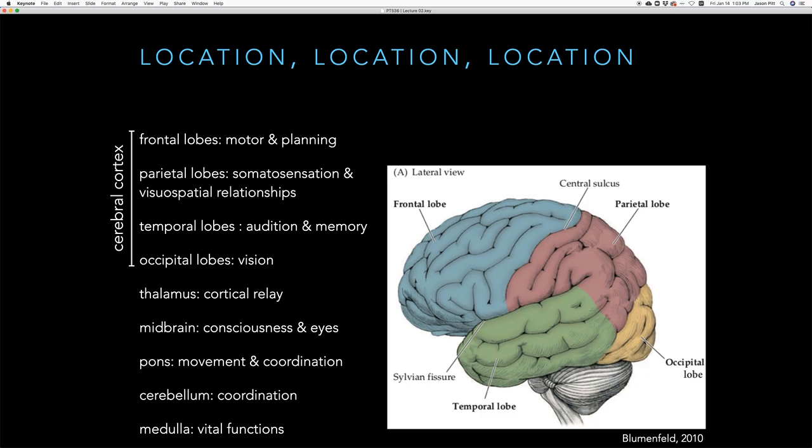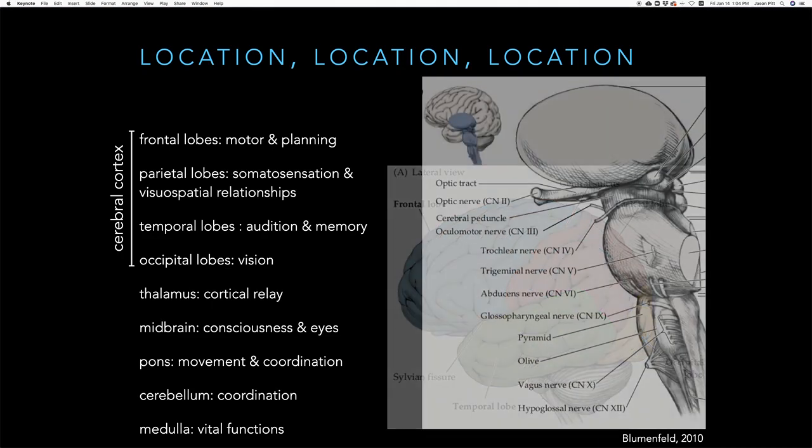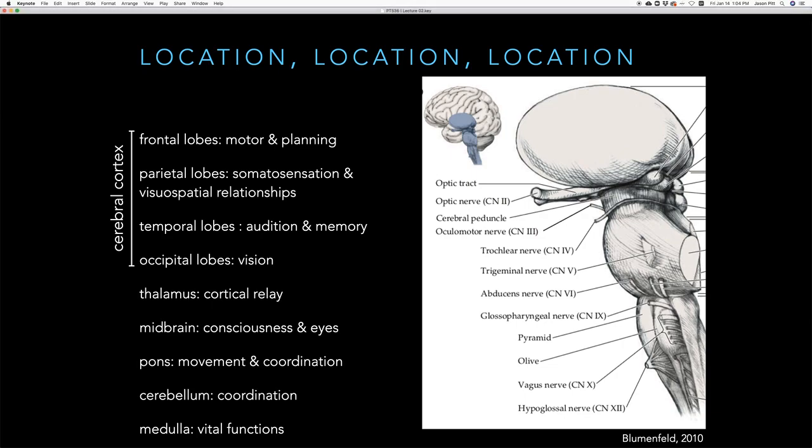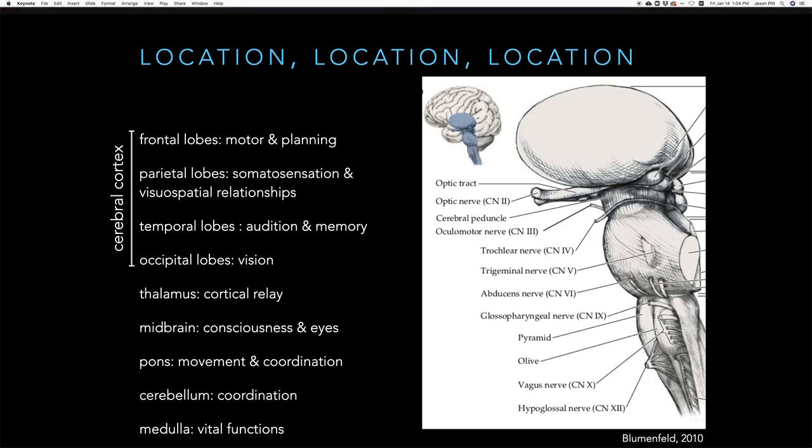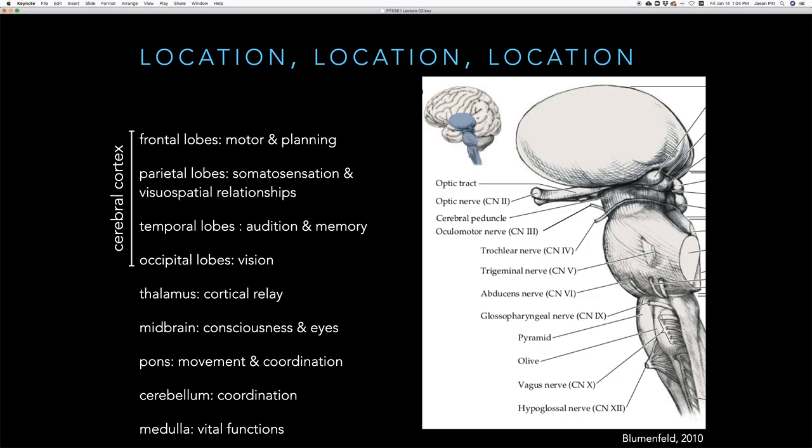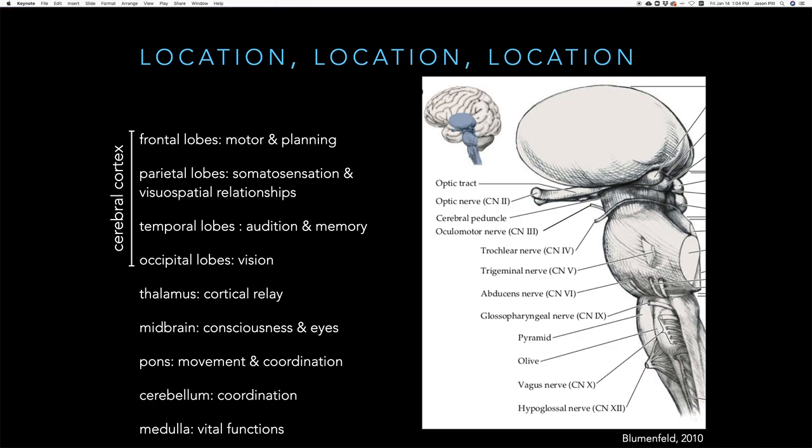Now, buried beneath here, we've got the thalamus and the brainstem. All right, shown right here. The thalamus is this big old hunk of tissue sitting on top of the brainstem. This is grand central station. If you want to make it into the cortex, you got to go through the thalamus. Below there, we have the midbrain, pons, medulla. Sitting on back here, which has been cut off unfairly, but here it is up here, there's the cerebellum. The cerebellum is critical for proper coordination of movements. When we have damage in the cerebellum, we have ataxia, or uncoordinated movements.